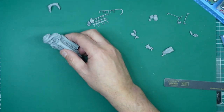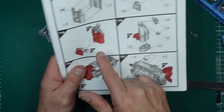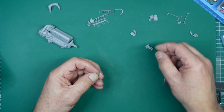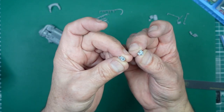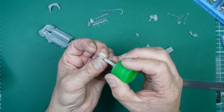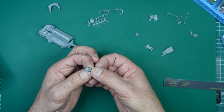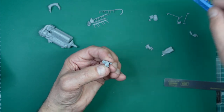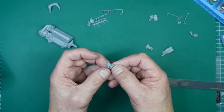Okay, and then on the back of there, we've got to build up this little assembly here, and then we're going to add that onto the front of the inlet ducting. So we've got K59 and K73. That's going into that. You've got a recess on there and a block on there. So we'll put a drop of cement on here. Again, we've got one of those ejector pin marks with the raised edge, so make sure you get rid of that. And then K64, another one of those keyhole type locations, which is cool. That fits on there beautifully. So that's that little assembly done.